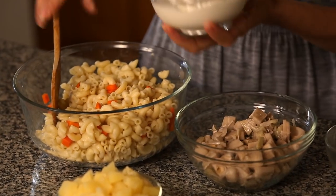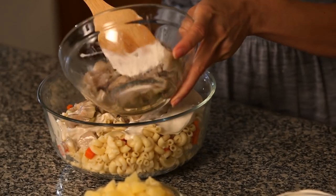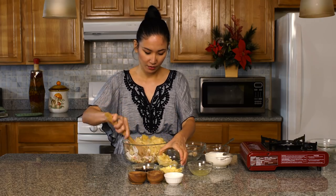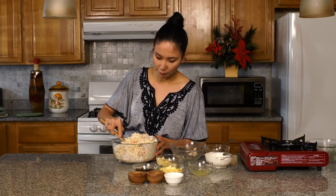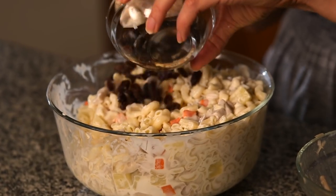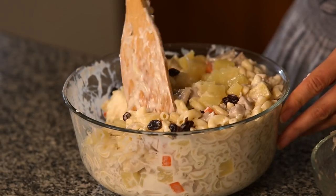So with this, we're gonna add the mayo. Mix it around. We add the jackfruit. Pineapple tidbits. So as you notice, I am mixing after I put about 2 to 3 ingredients. Then I'm gonna add some more raisins. I am using here natural sweetness from the pineapple and raisins.